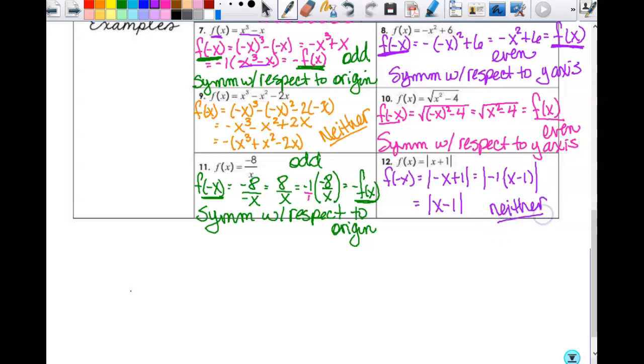You didn't have to do this part, as long as you just know that you can't just take the absolute value of the first one. You can't separate them when it's a plus or minus in there. If it's multiplication, that's different. How's it neither? Because these don't match, and you can't just take the absolute value of one of the two things inside of there. If this was negative x minus 1, that'd be different.